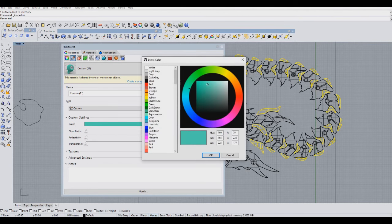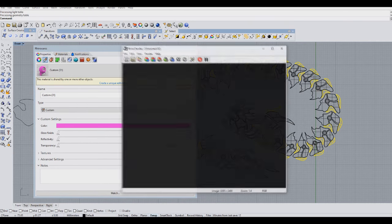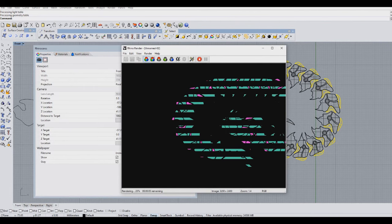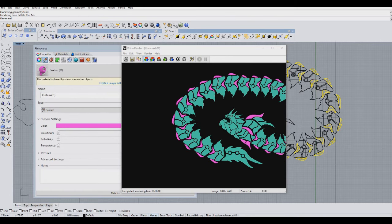So to illustrate, if I take this and let's say we go for like a venomous bright magenta color, and I go to render, and it's cut off here, but that's fine. Now all of the sections I selected and assigned as a new material have a different color scheme than the main body.